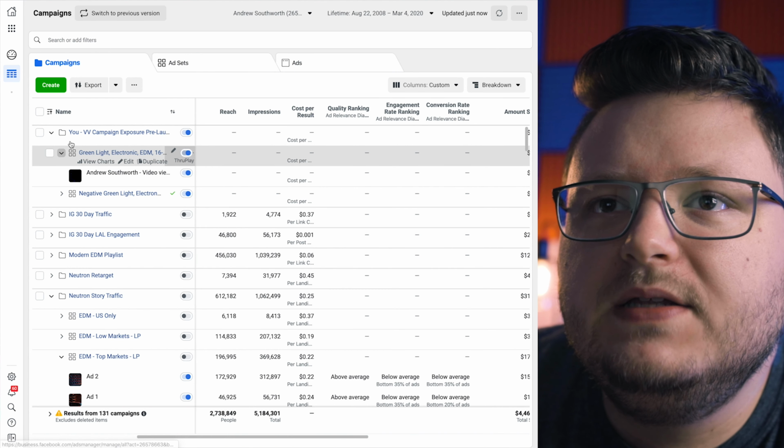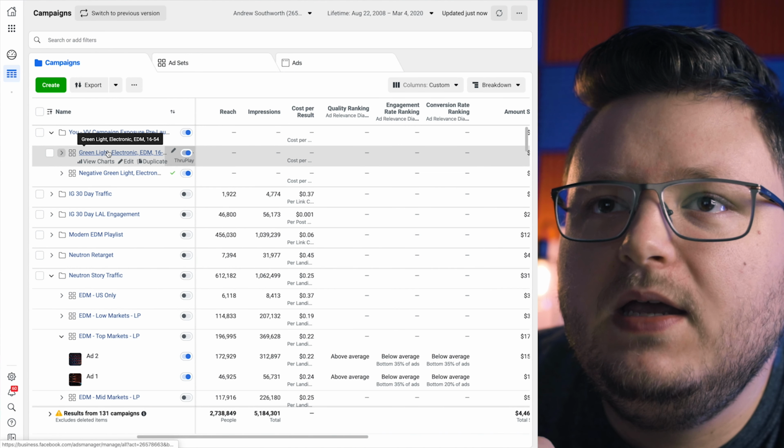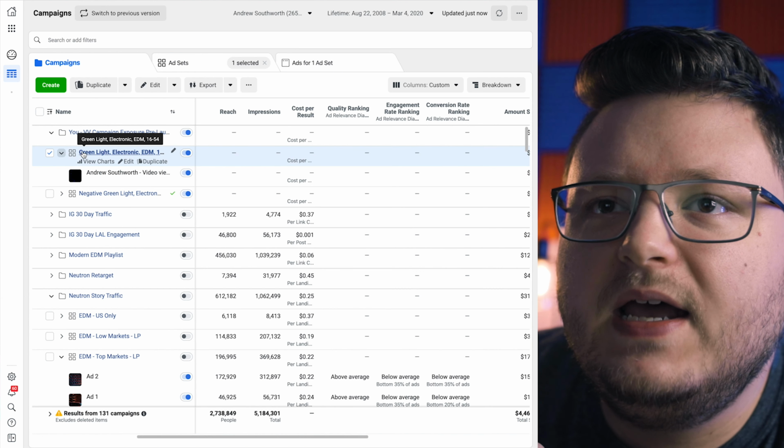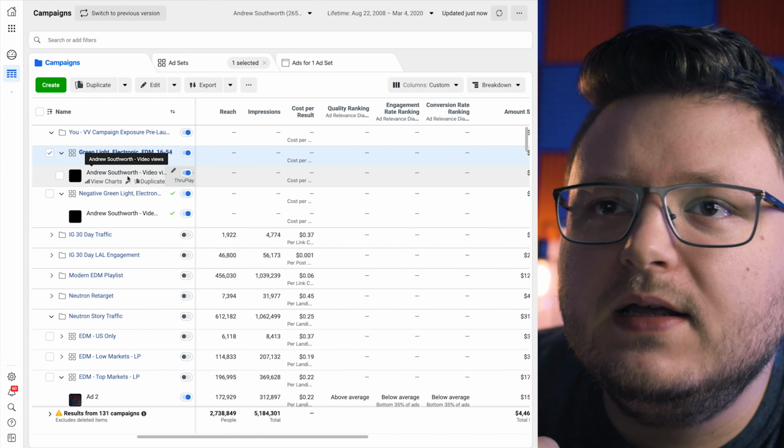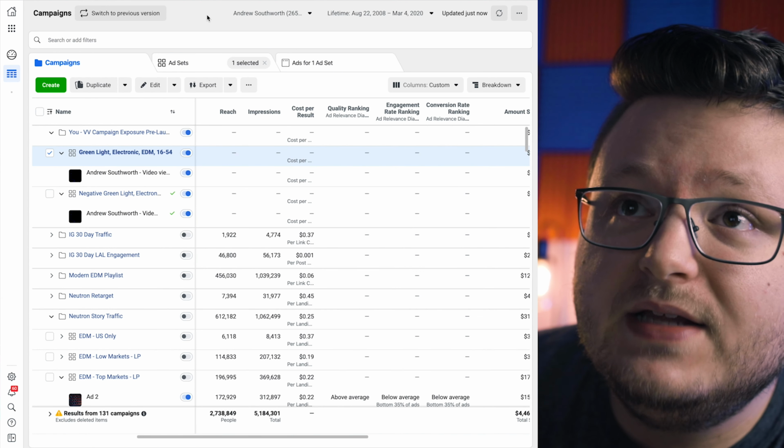All right, so now we're in campaigns here. You can see the basic structure. We have a campaign and we have two ad sets. Inside of this ad set, there is an ad. You can have multiple ads inside of an ad set. The more the merrier, because this allows you to beta test between this ad in this audience and this ad in this audience. But then also in this other audience, you can test this ad versus this ad. And in this audience, you can test this versus this ad. And different audiences will react to different ads differently. So this allows you to really have the best of the best.